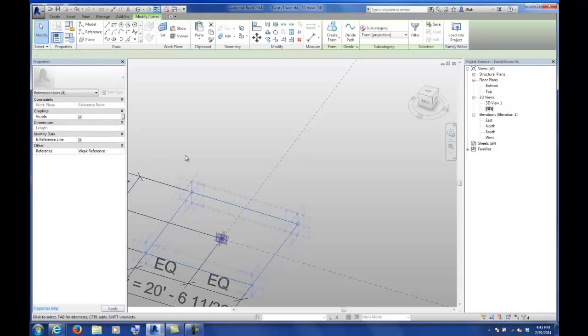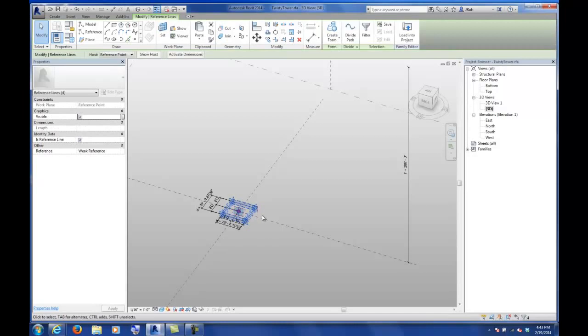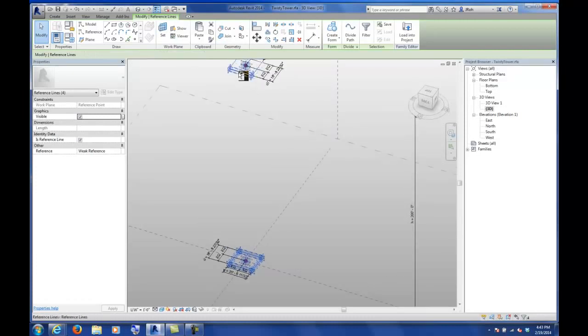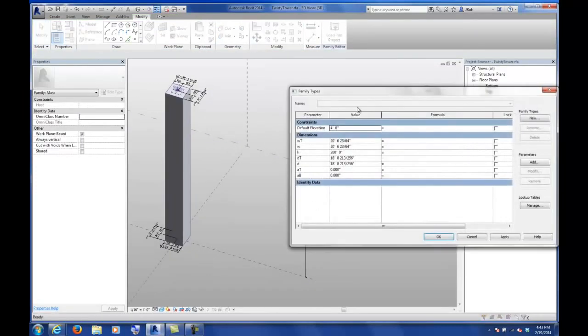The reason for that is when we make our form, it retains the wireframe and it also keeps those points there. You'll notice that when I did the first initial loft, our reference points went away, which means if you tried to rotate them, nothing ever happened. So now I can select those reference lines and hit my Create Form. So now we should be able to play around with this a little bit better.